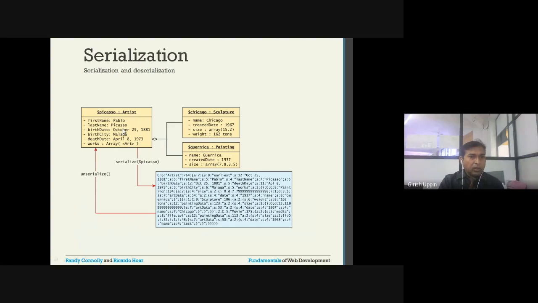So these are the objects, and in this particular object you can see these are the attributes and these are the values. First name is set to Pablo, last name, birth date is given, birth city, the death date, all that information is there. When you call serialize upon $Picasso, you can see it is converted into a binary string. This particular binary string, it's not possible to read humanly.